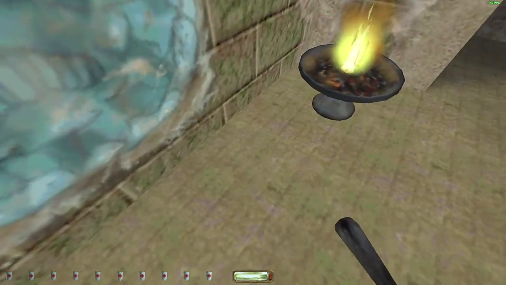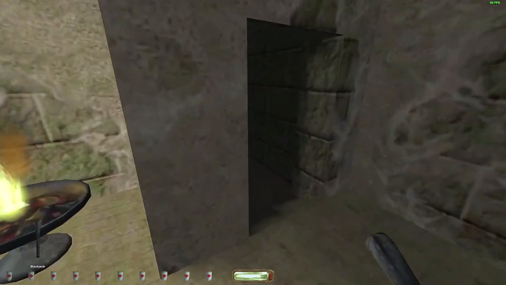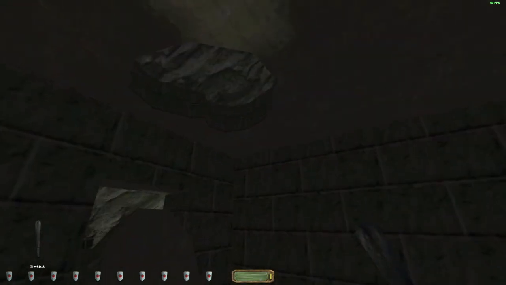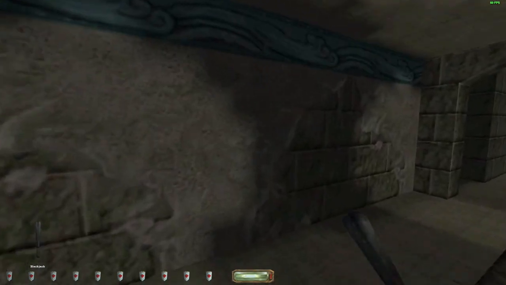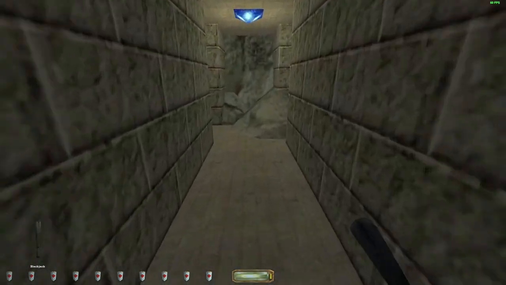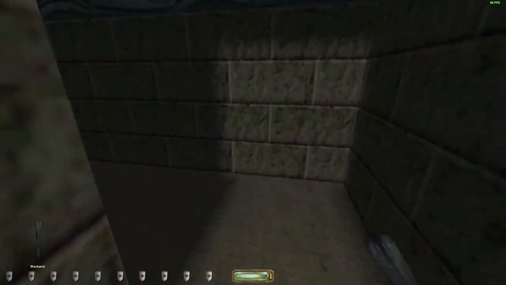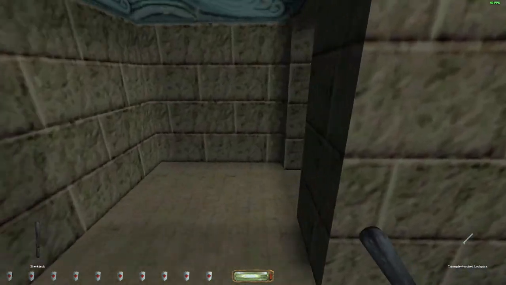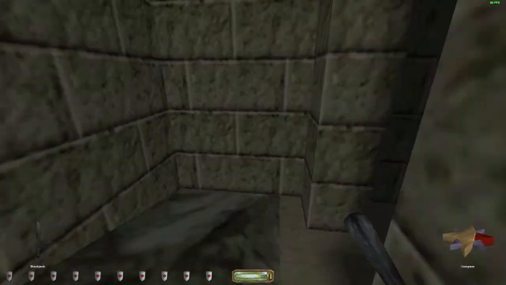See, there's one of the masks I was talking about. Just a really cool level in terms of atmosphere and detail, like the paintings on the wall that look like cave paintings and things like that. Just gives it a really, really nice atmosphere. And the lore of Thief is already mysterious enough.